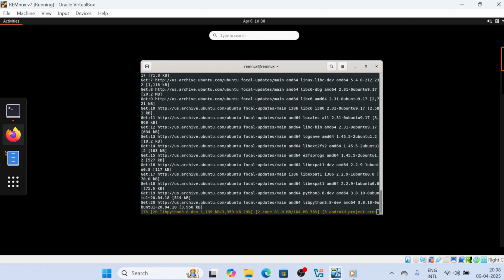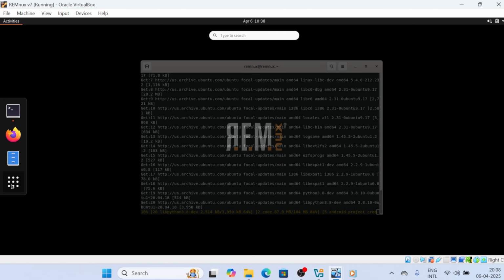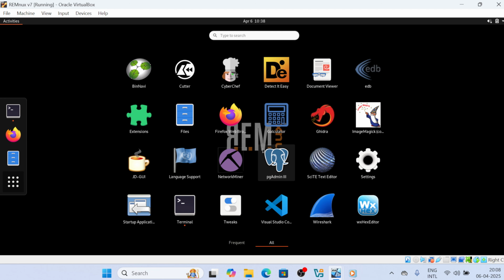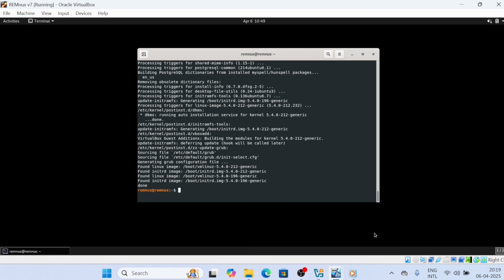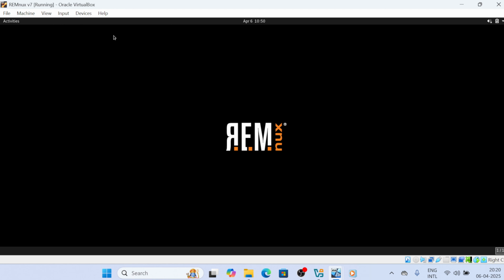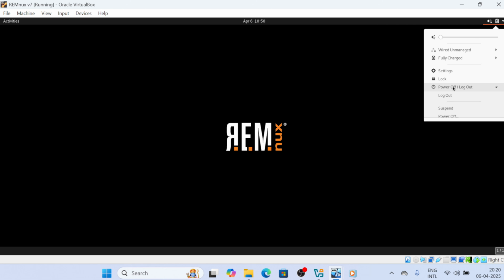When you click on Activities, a side tab will open up. On this, if you open it, various applications installed on the REMnux VM will be visible. You can search here for any application required. REMnux is a VM which is a collection of a number of tools required for malware analysis. So now our apps have been upgraded and updated. Now we will close the REMnux VM and make some configuration changes.